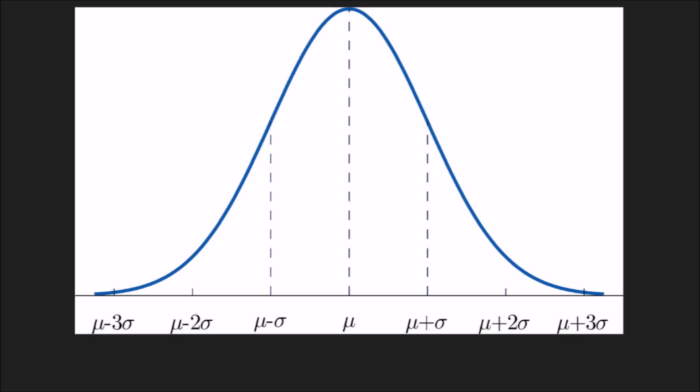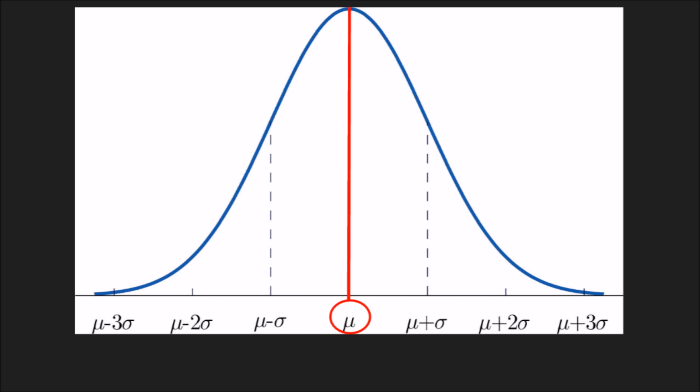When you're modeling a normal distribution with a bell curve, two crucial pieces of information you need are the mean and the standard deviation. The mean is something you're probably familiar with. It's the average of a set of numbers, and it's represented by the Greek letter mu. On the bell curve, the average value goes right smack dab in the middle.